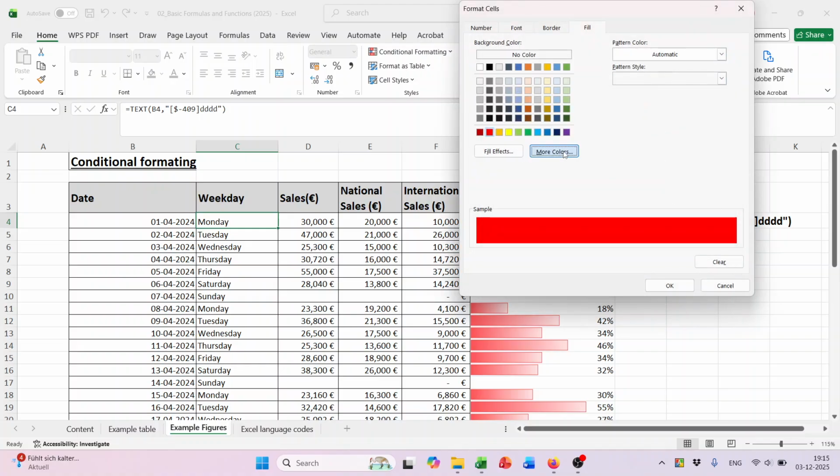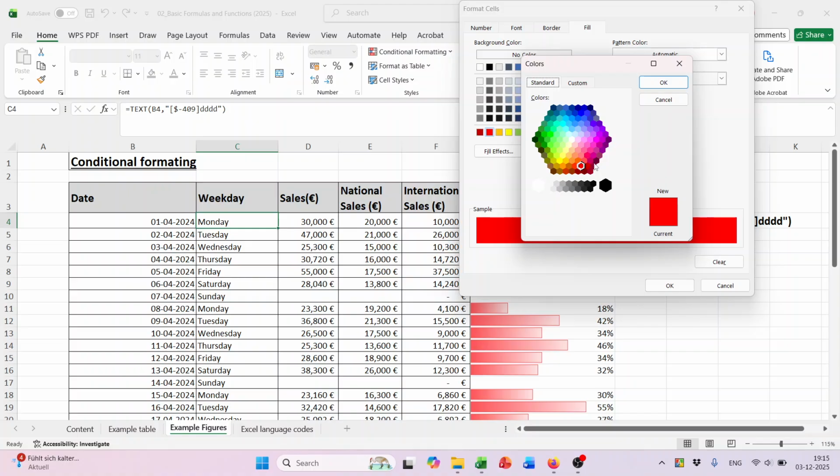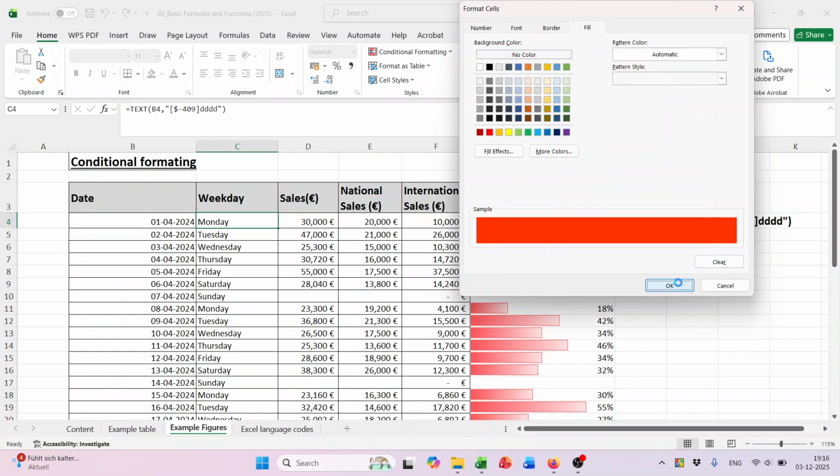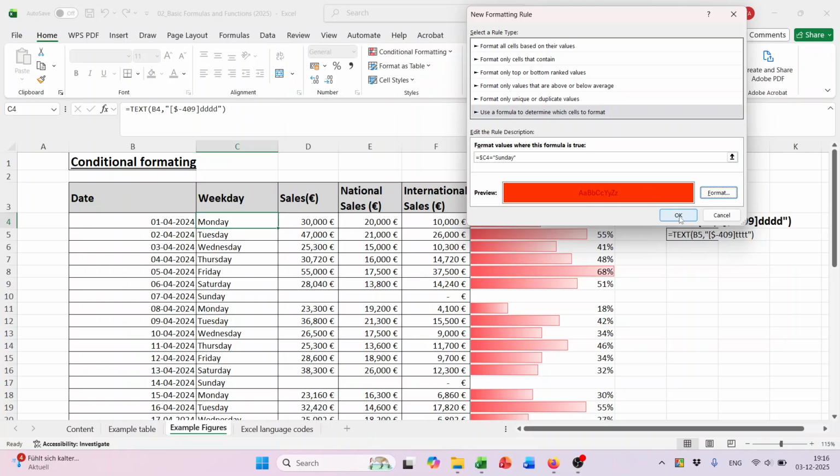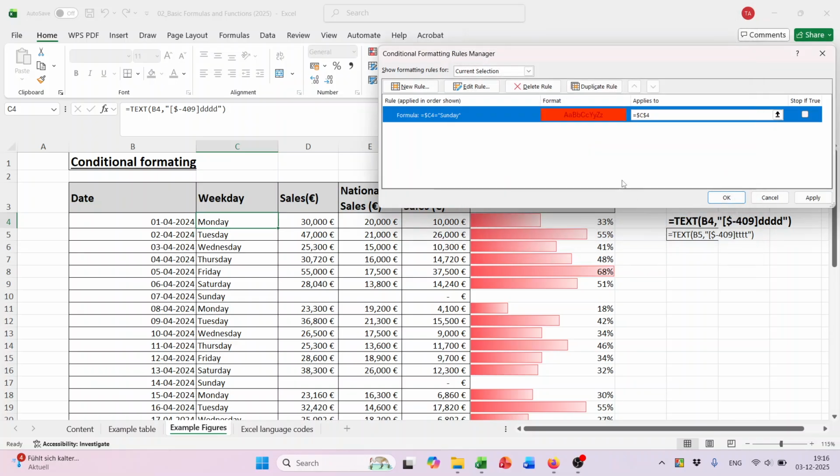There are a lot of options here because I want to make the red color a little bit lighter. Yeah, I think it is okay. Now here I need to choose where the rules should be applied.